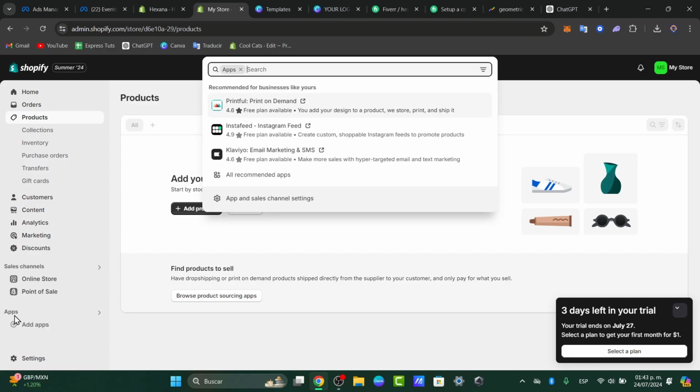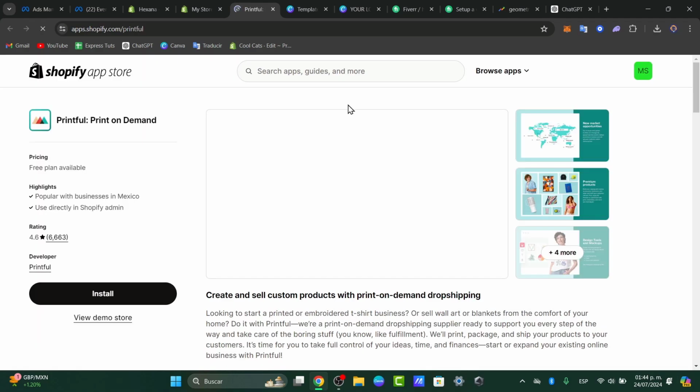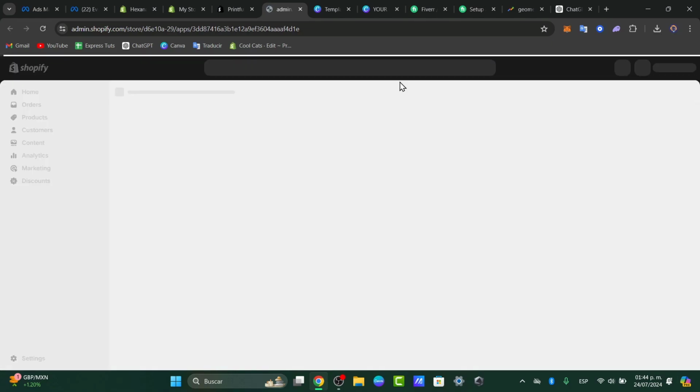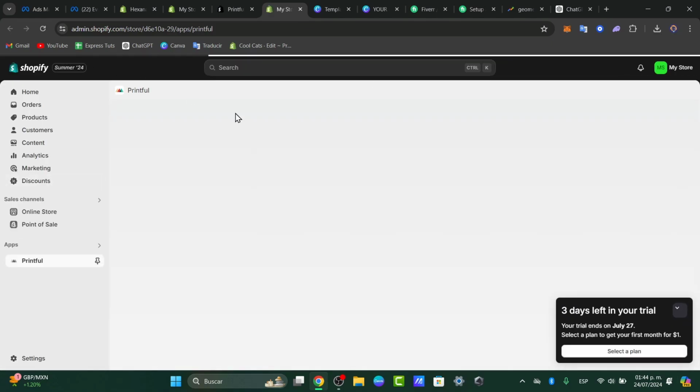If I focus into the left part, we have applications that we can use for Shopify. Into the upper side here is Printful. Now Printful can be helping me to upload products by just uploading an actual design that I'm currently having. I'm going to be using one of my designs so I can upload it directly into my store. So just sign directly into Printful, Printify, or whatever print-on-demand application that you're choosing. I'm going to hit install, and my store should be now added with the Printful application.